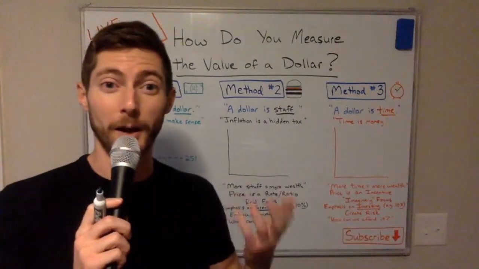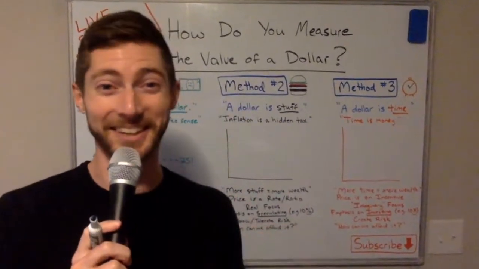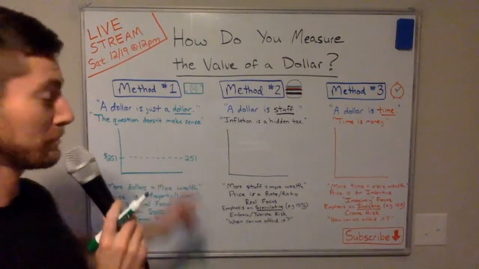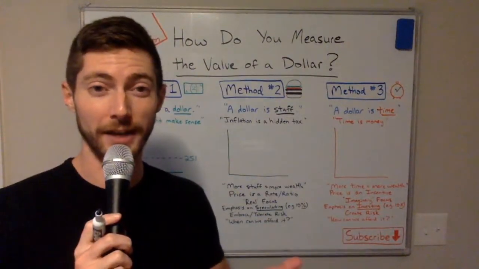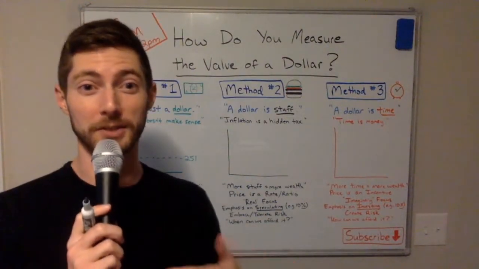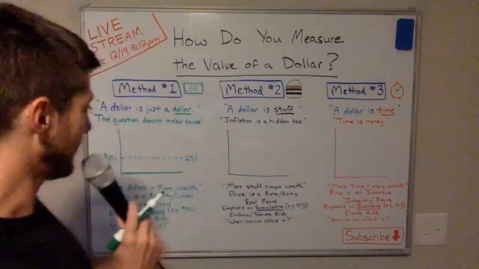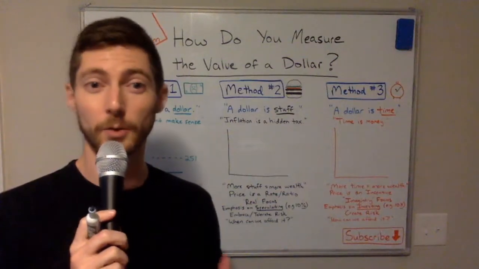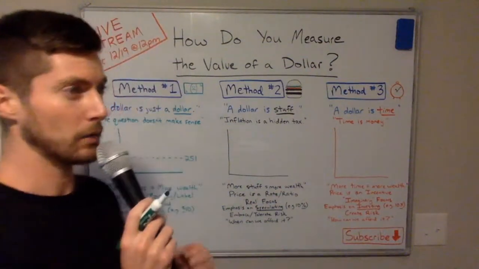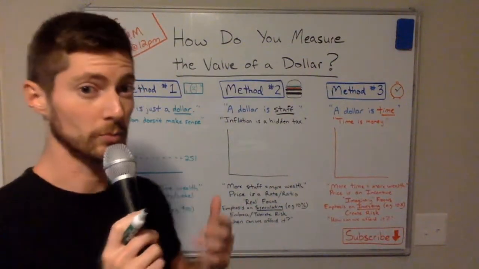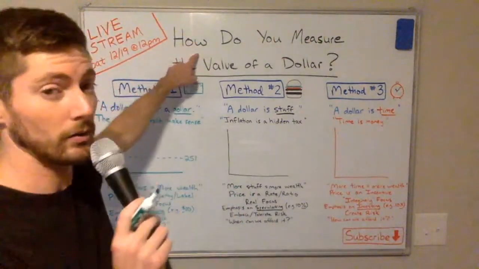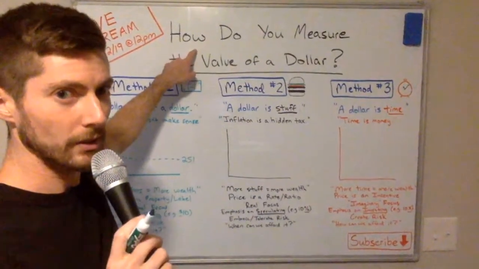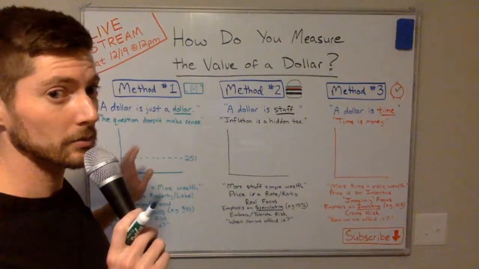If you said it went up, you're crazy. Where are you getting that from? If you said it stays the same, I understand why you think that, but I'm here to tell you you're wrong. And if you said it went down in value over time, I would say absolutely. Now the question is how much? We're going to do a calculation in just a second, and there's more than one way to calculate the amount of value we have lost, but we most definitely have lost value. We didn't lose dollars, but we lost value.